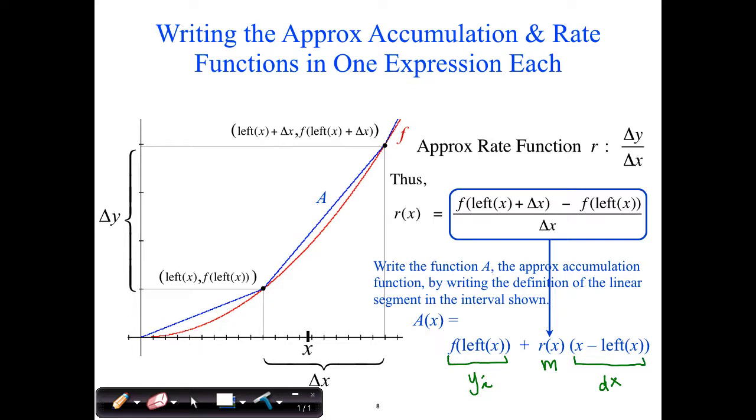It changes a chunk at a time. This f of left of x is our interval, and then as x goes through this interval, this dx grows, and r of x stays constant. So I use one rate for a while until I jump into a new interval, at which point left of x changes meanings, r of x changes values, and x minus left of x starts again from 0 and grows.